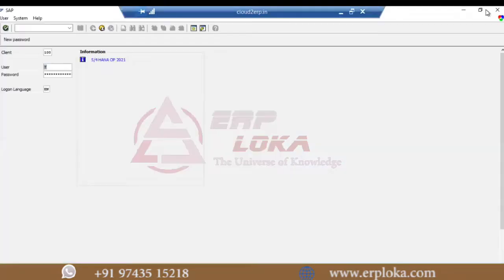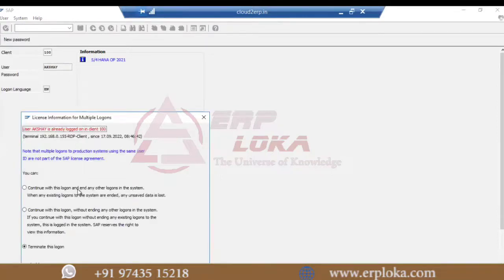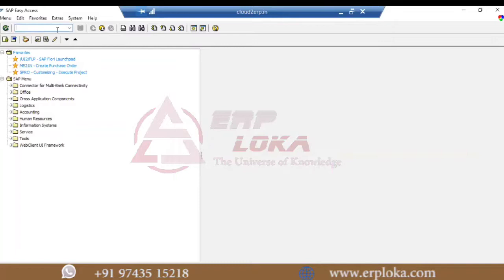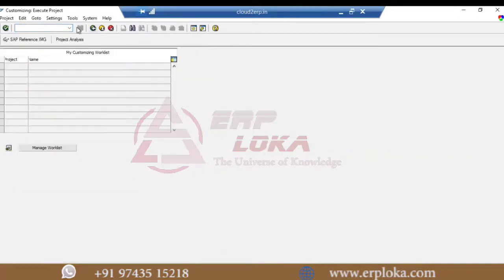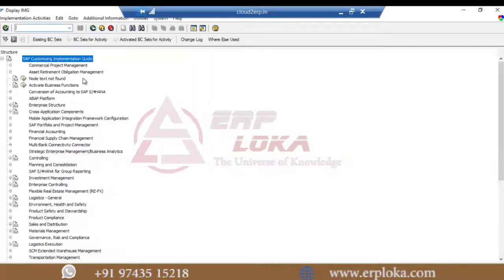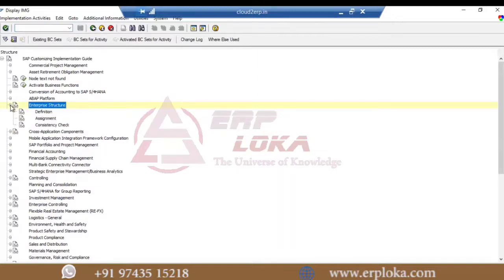Because classic theme is a little bit different. This is how you look, right? Yes. This is the classic theme. Yes. So execute. What are you trying to execute? So enterprise structures I tried and also material plan, but there is only a documentation.